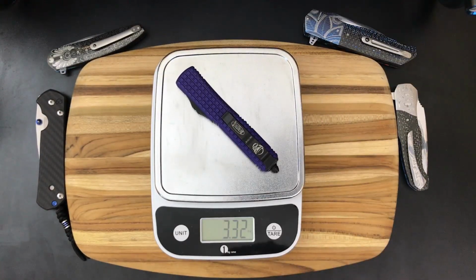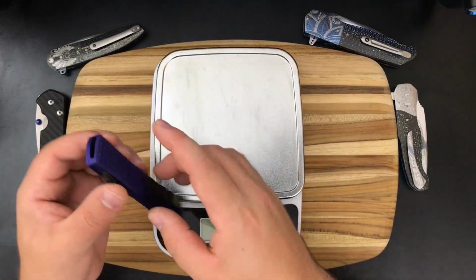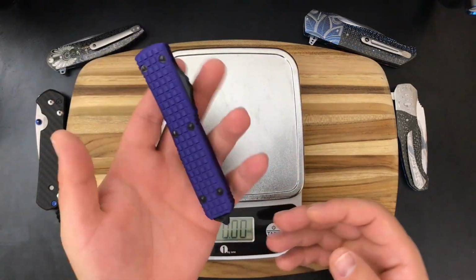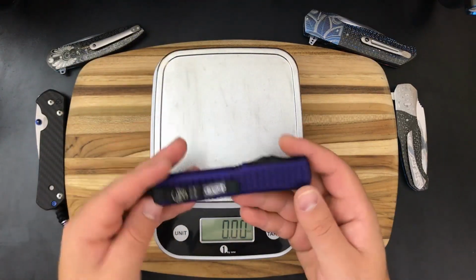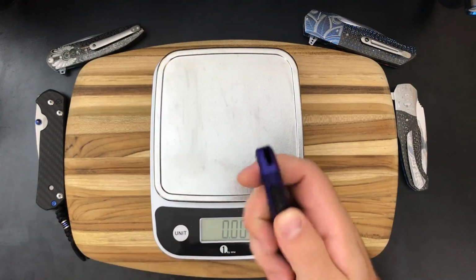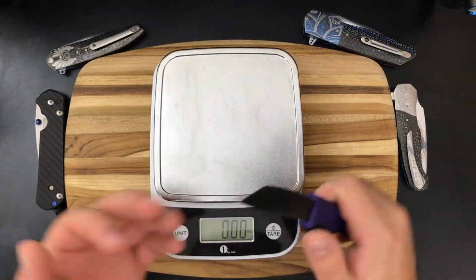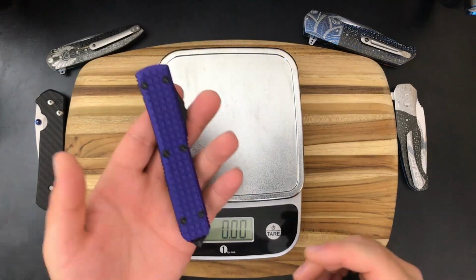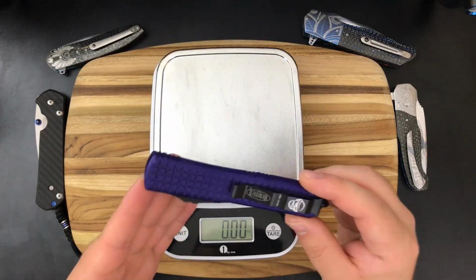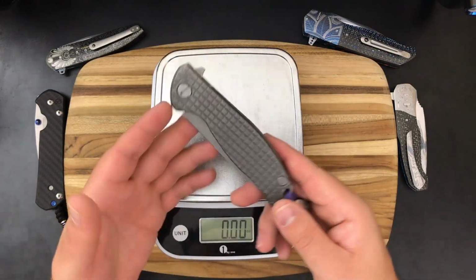Ultratech, which comes in at 3.3 ounces. So that is below that 3.5 ounce threshold, in that range that we talk about on this channel for general EDC use. So it's a surprisingly light knife considering how much is going on inside. It's a full aluminum construction, and the blade isn't particularly thick, so it really keeps its weight down and makes for a really enjoyable carry. I'll actually talk about how I carry this knife later on, and that weight will come into play when I do so. Next, let's check on this Shiro.